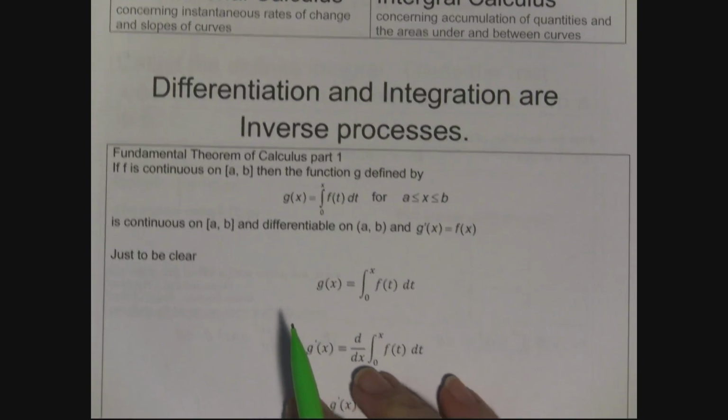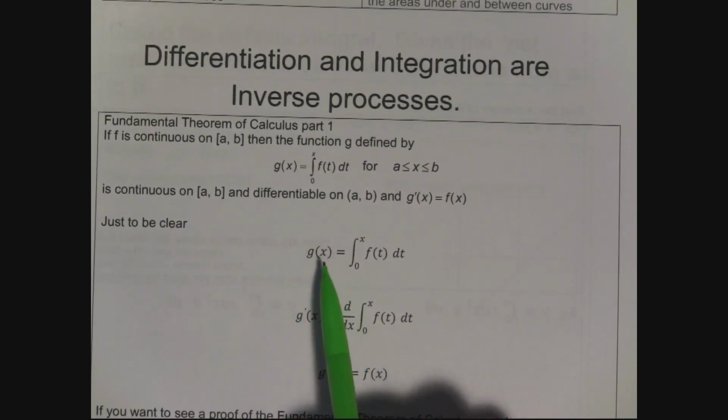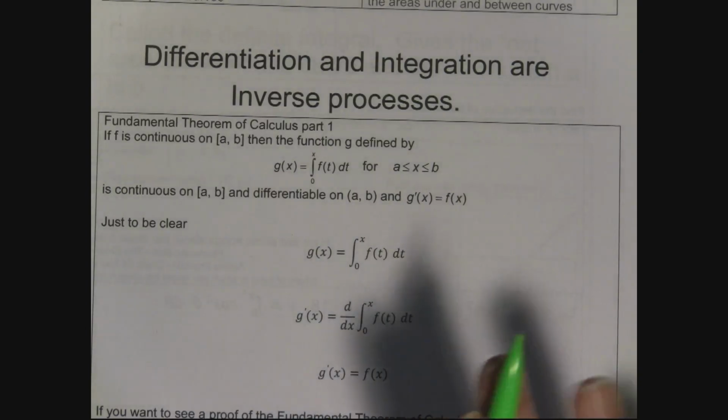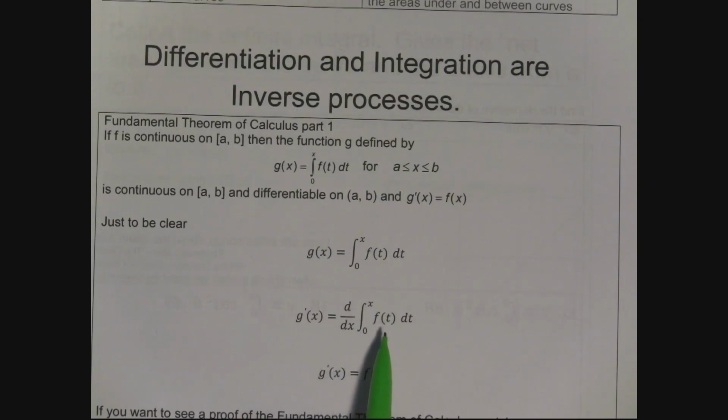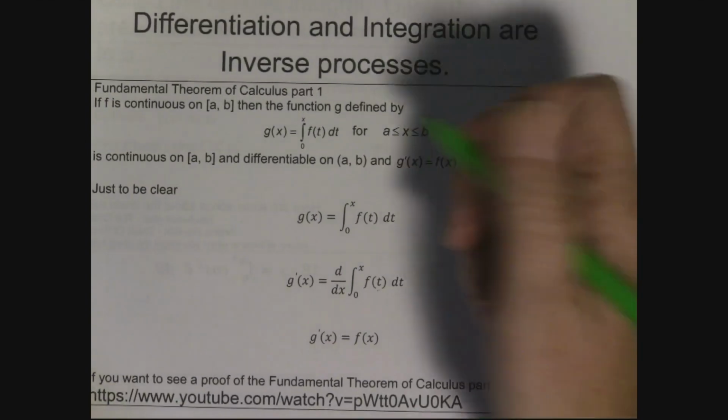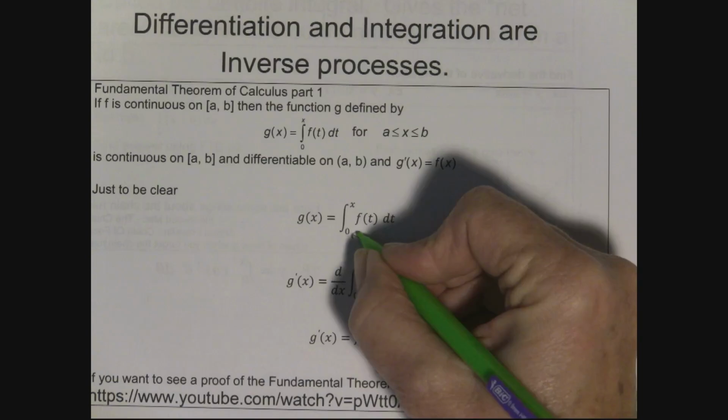And so just to be clear of what they're saying is that they had this right here, and then when they take the derivative of g, so that's taking the derivative of this integral with respect to x, and this integral had t in it, t is a dummy variable, you get g prime at x equals f of x, because they're inverse processes of one another. And so this d dx undoes that integral and just gives you the function evaluated at x. And so whatever your upper bound there was, x. Down here they're saying 0, but that can be any constant.